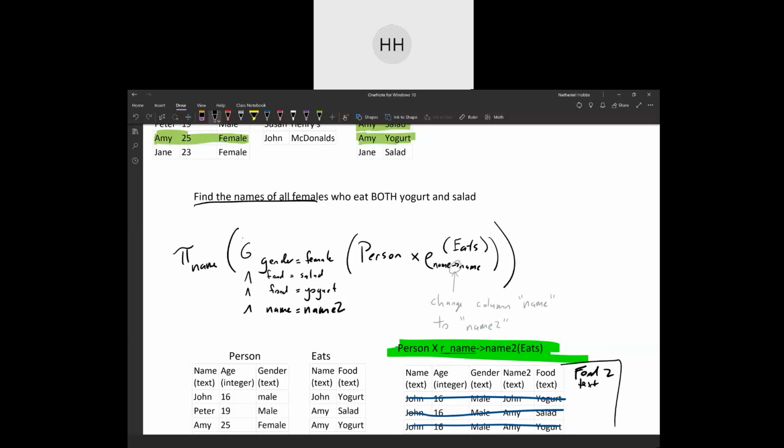Maybe it's like another criteria under eats, like where it says name. But eats is responsible for these two columns. If you change food to food 2 you could do that, but then that will be renaming that column to food 2. It won't be creating a new column.